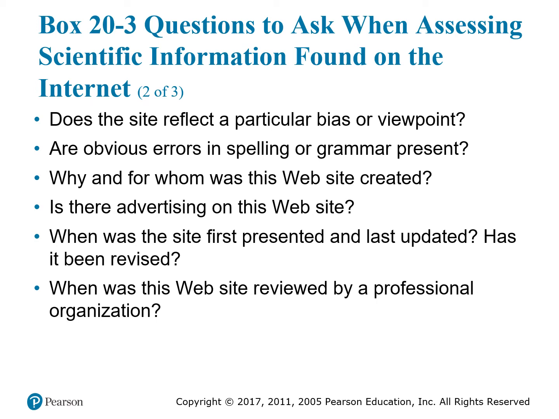Are there obvious errors in spelling or grammar present? When you're reading a website or a source, if they haven't spelled something correctly, that tells you that they don't care. They didn't take the time to make it look good, and it tells you that they lack attention to detail. Unfortunately, I know we're not English majors, but it's a part of working in literary science. It's a part of being a part of academic literature that you have to use proper spelling and grammar.